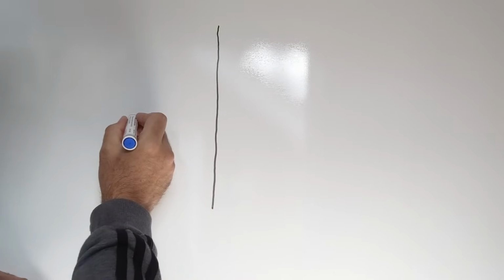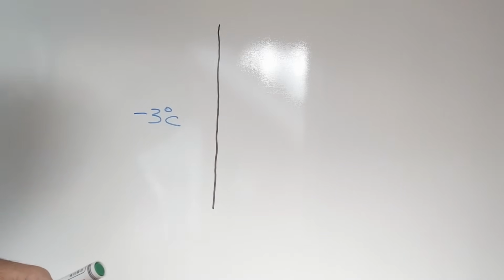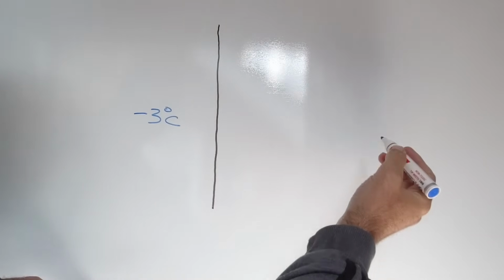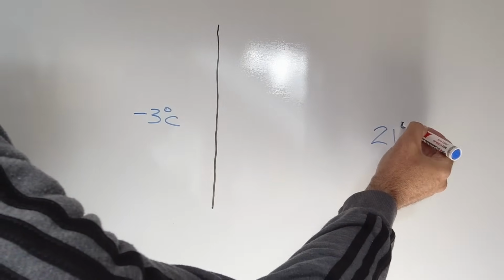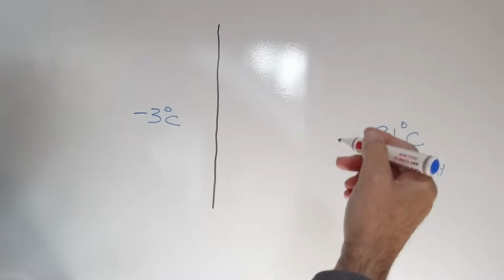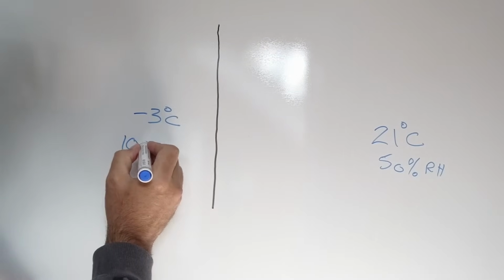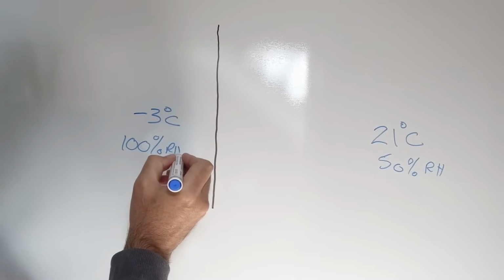Let's say that we're in cold conditions. The outside temperature is -3 degrees C, just for argument's sake. And the inside temperature of our van is nice and warm. Let's say it's a toasty 21 degrees C and probably about, let's just say 50% relative humidity inside the van. Outside at -3, it's probably going to be 100% saturated because it's so cold. So it will be 100% relative humidity.